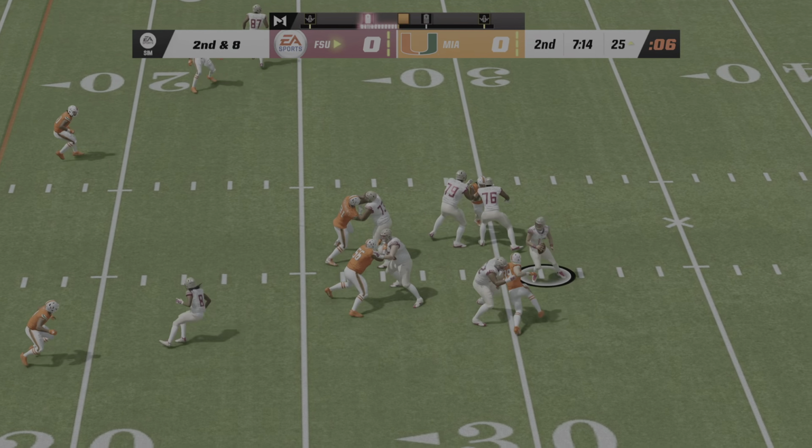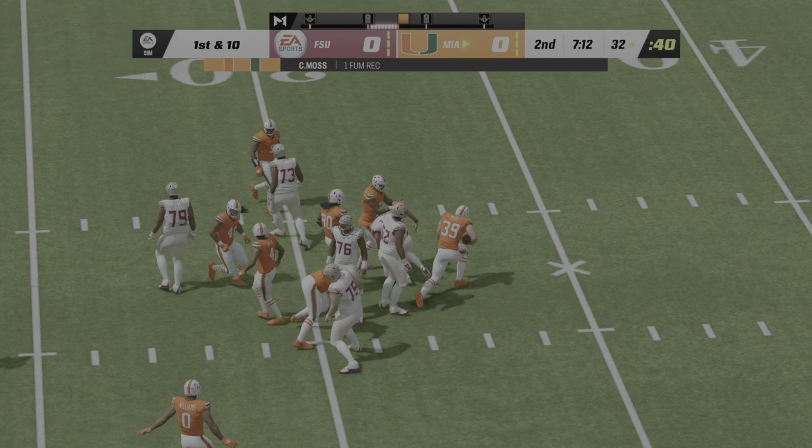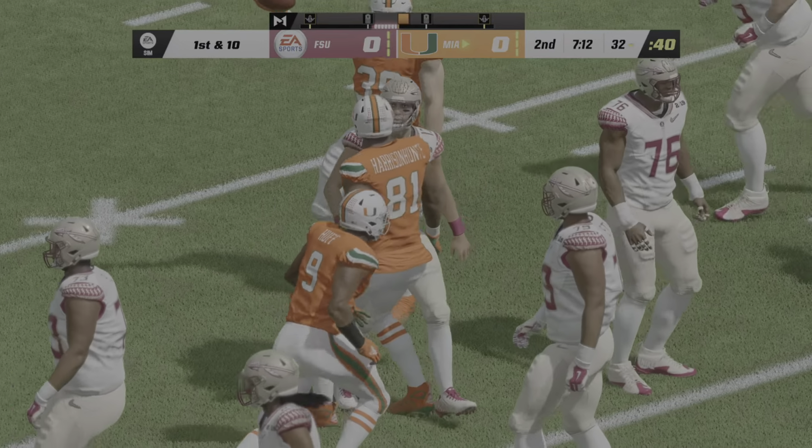Looking to throw on 2nd down. Travis, nowhere to go here. He lost the football, and I think the Browns got it. They did. The pocket collapsed around him.